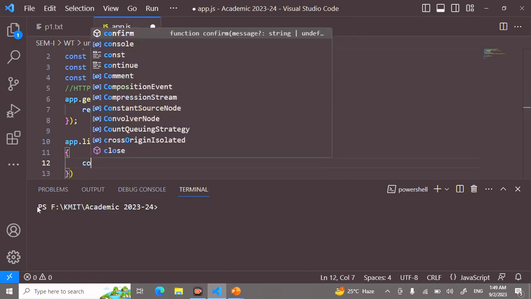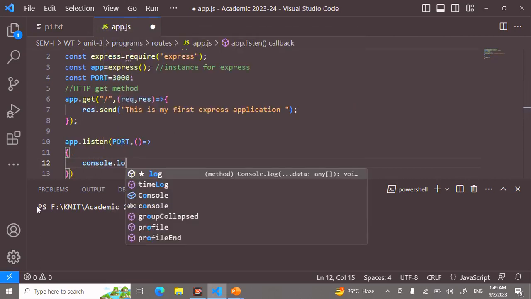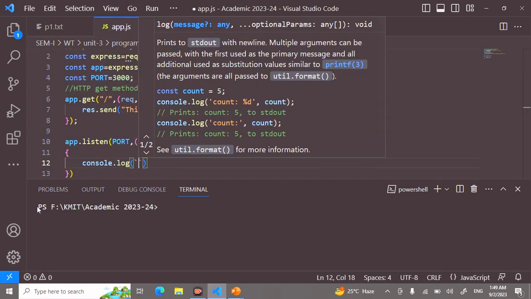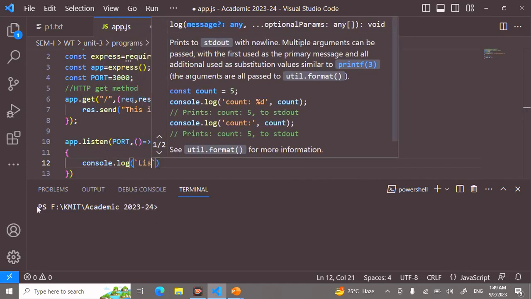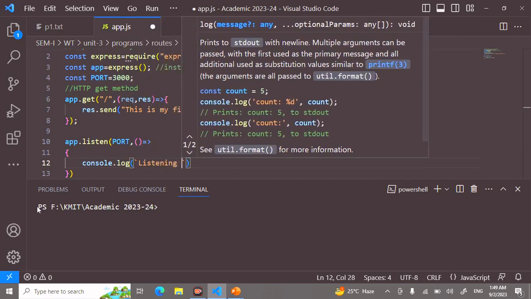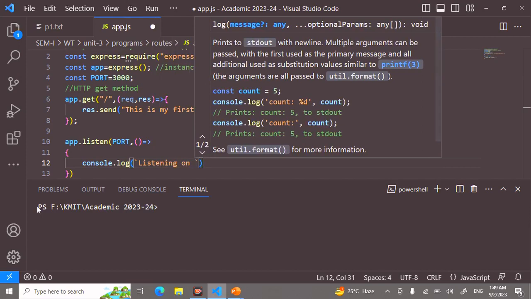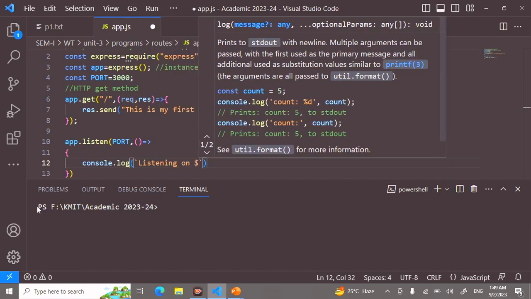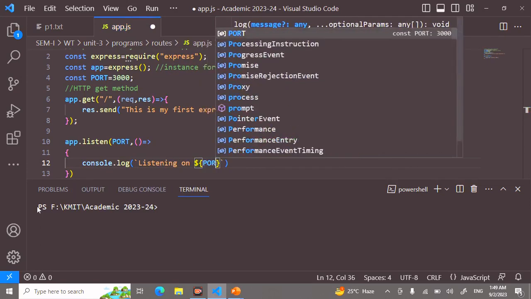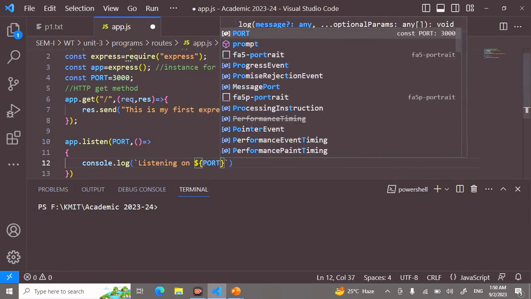I can use console.log and a template literal to print the port number: listening on port.